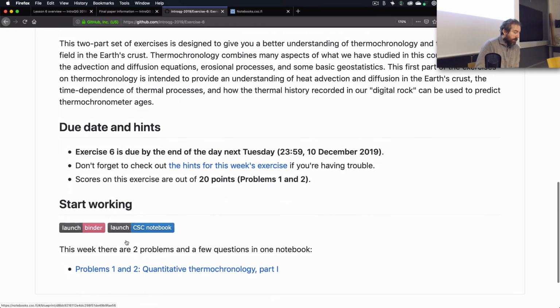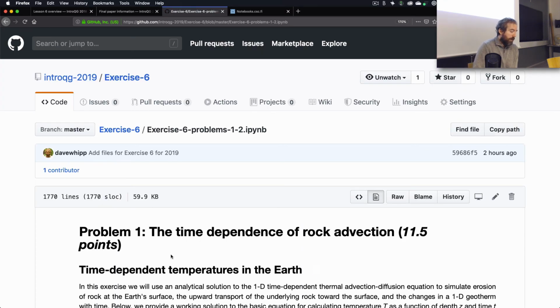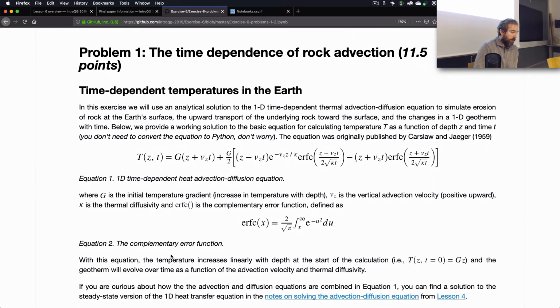The first part, as I mentioned, is basically about how this thermochronometer age prediction model works. We can start with this one. This is our temperature equation. Lucky for you, you don't have to code it, because this would take a little while to make sure all your parentheses are balanced. It looks kind of nasty. It's not that bad, but there are some things in here that are a little bit unusual, like the complementary error function that we've not dealt with. The point here is not to make you waste a bunch of time balancing parentheses, but just to understand that this is the equation that's being used.